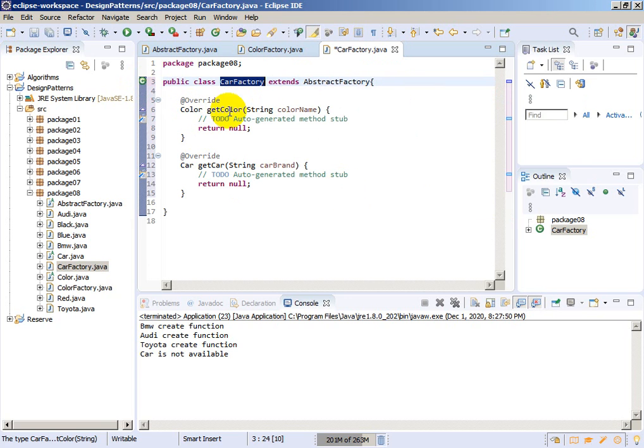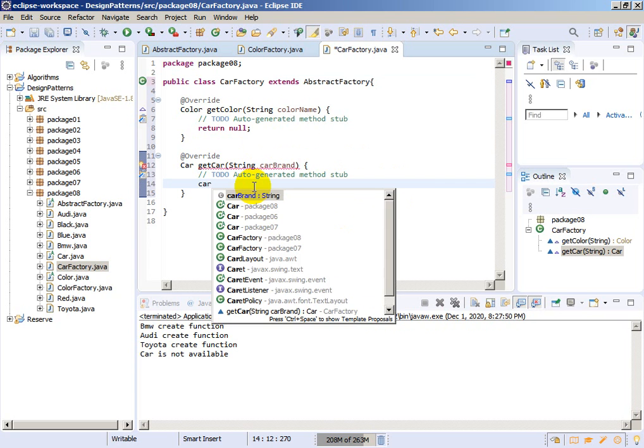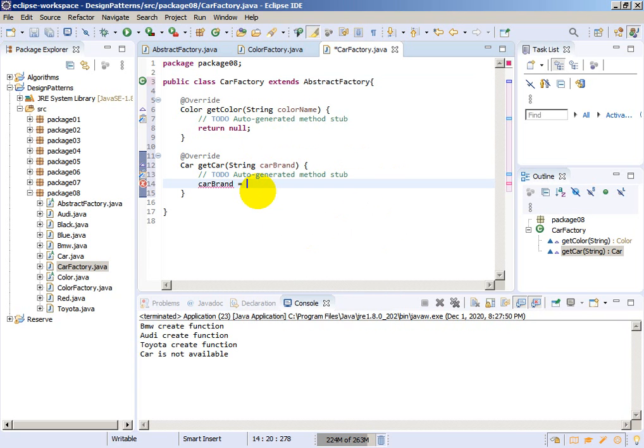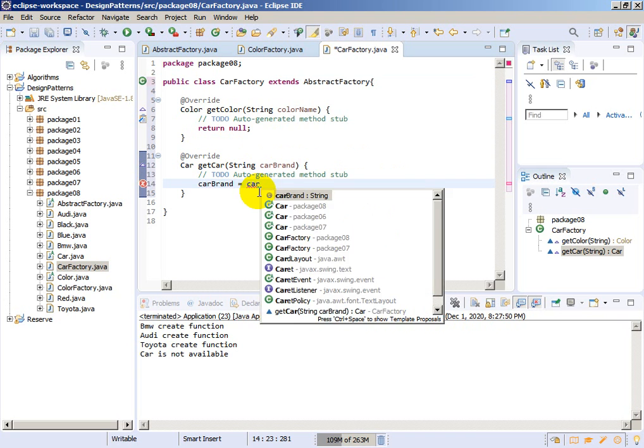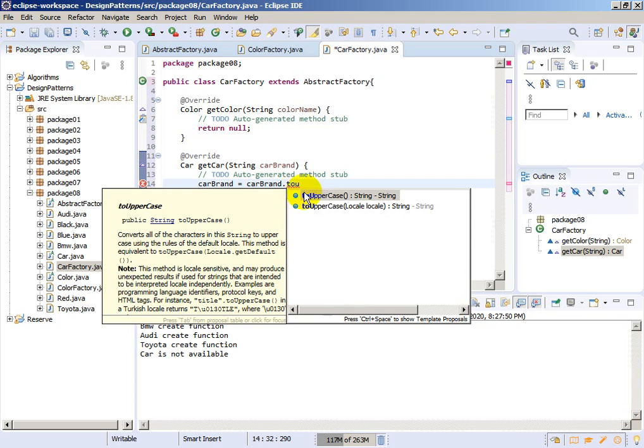We have getColor which returns null, and we will leave it as it is. This is a car factory. We will just produce a car, and we have carBrand as a parameter. Let's redefine this. Let's convert the car brand to uppercase. It will be easier.